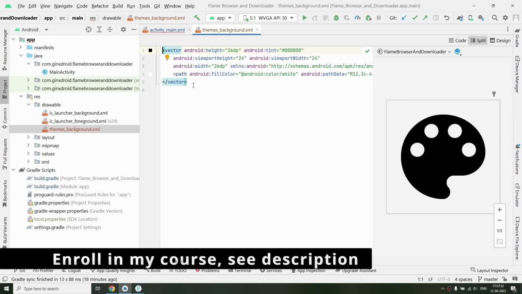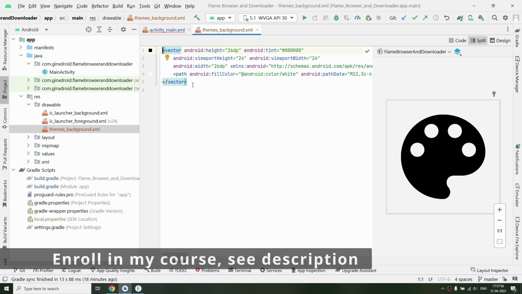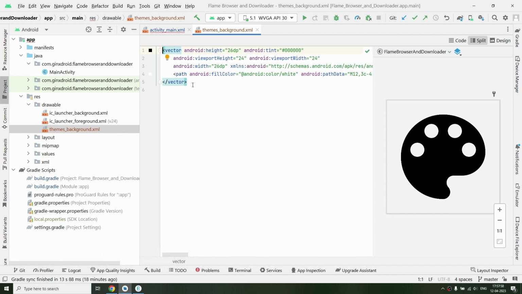So there is not any need to add specific files each and every time when it gets added inside our project. So this is our drawable resource file. The advantage behind using drawable resource files is that when you enlarge them on larger devices, they are not blurred.